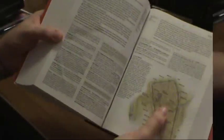Rulers foretold in Daniel 11. Rulers of Syria, Judea, and Egypt after Alexander the Great. Daniel can be a tough book, so all the help you can get on that is better. The Day of the Lord and the Prophets. Obadiah, Micah. Let's go back there a second. Here's the city of Nineveh for a study of Jonah. City of Nineveh there.